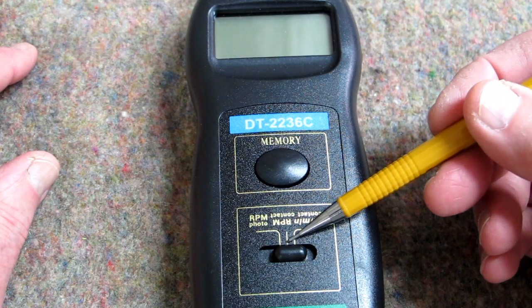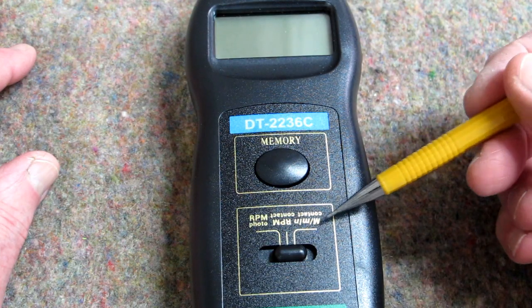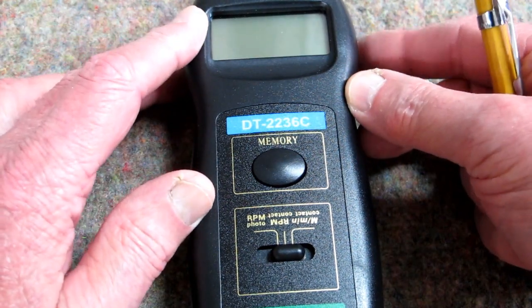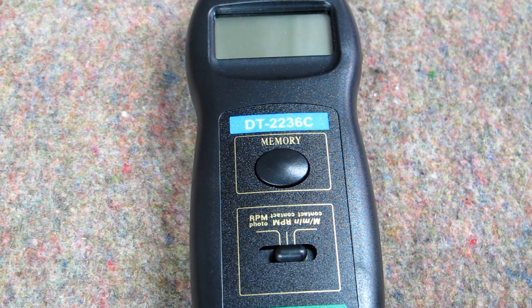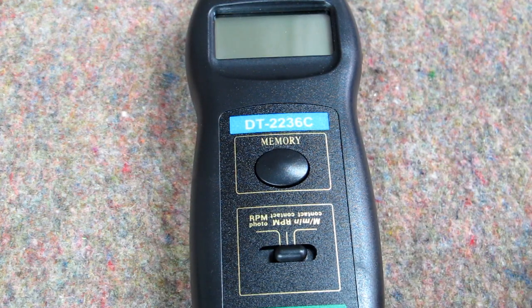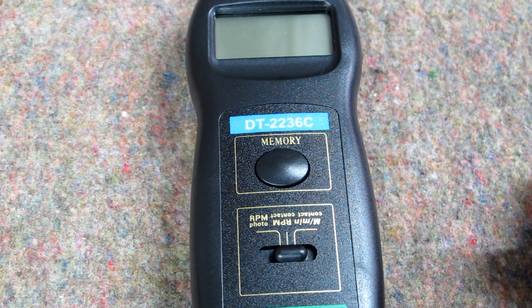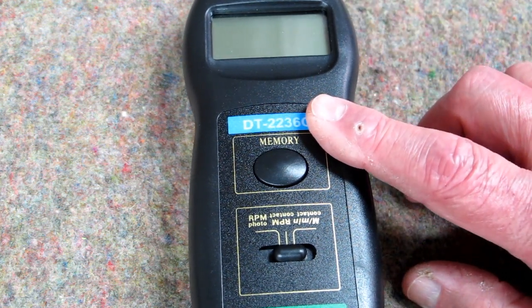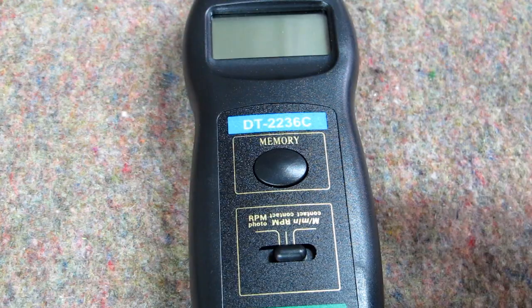This one, if you have the switch in the center here for RPM contact or meters per minute, the laser will not come on. However, batteries are so bad about leaking. I believe in taking batteries out of anything that I'm not using. Otherwise, you're allowed to come back and find a bunch of leaking batteries in your tachometer and everything will be corroded. Take the batteries out.